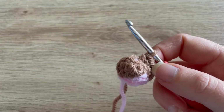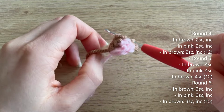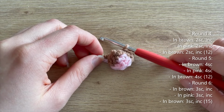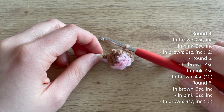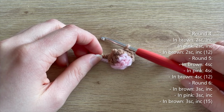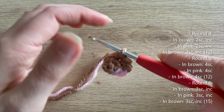I'm going to talk you through the remaining rounds for the ear now, because the idea is pretty much the same in every single round. So for round 4 you're going to do 2 single crochet increase all the way around, but the first 2 single crochet increase is going to be in brown, the second is going to be in pink, and then the third is going to be in brown again. Round 5 you're just going to be single crocheting all the way around, but the first 4 single crochets are in brown, the second 4 are in pink, and the third 4 are in brown. Then for round 6 you're going to do 3 single crochet increase all the way around, but the first 3 single crochet increase is going to be brown, the second pink, and then the third brown again.